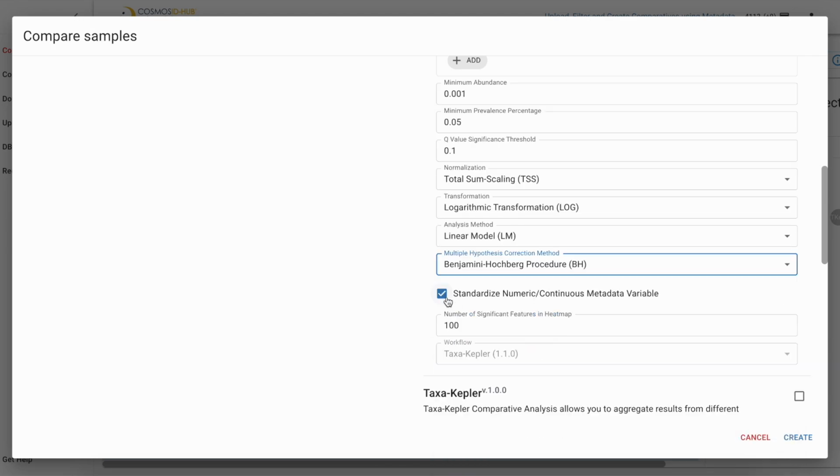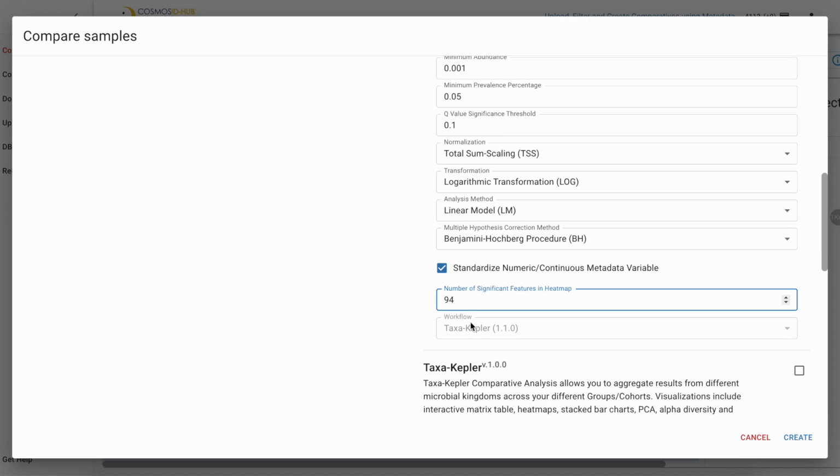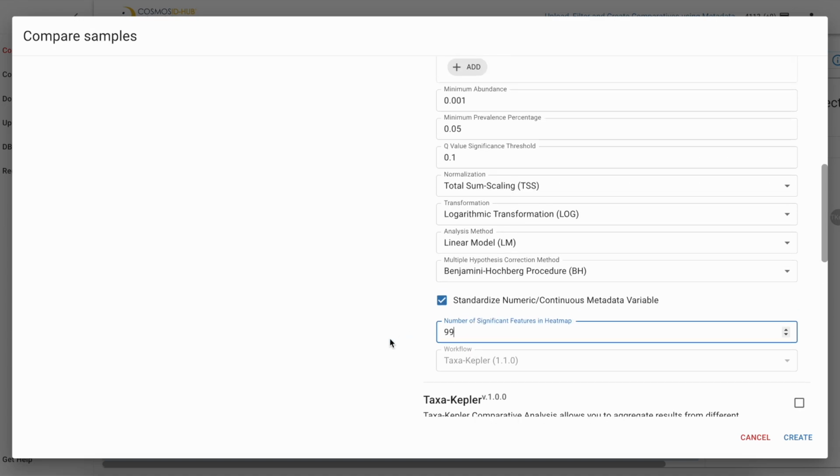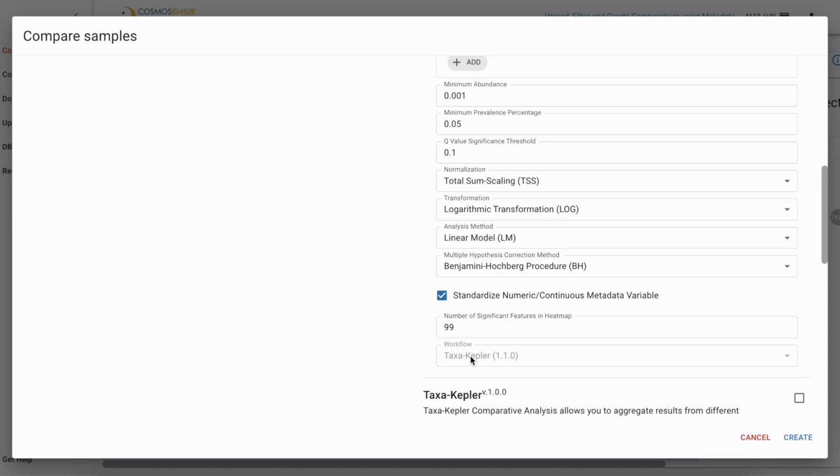If any numeric variables are selected, you can standardize them by applying a z-score standardization, which transforms continuous metadata to have a mean of 0 and a standard deviation of 1. You can also select the number of features that are included in your heat map, as well as the version of the workflow by which you want to compare.